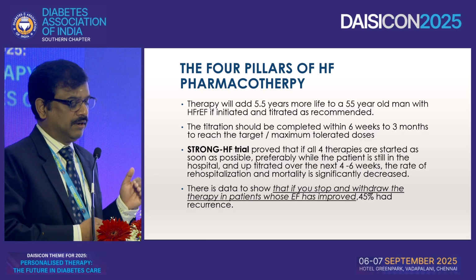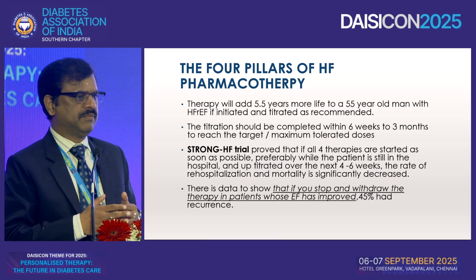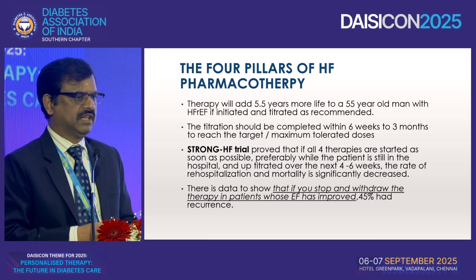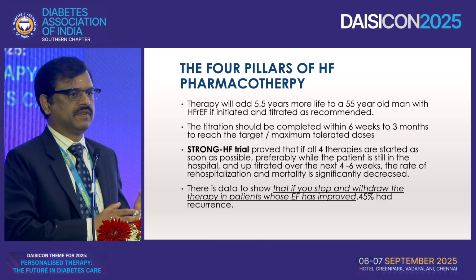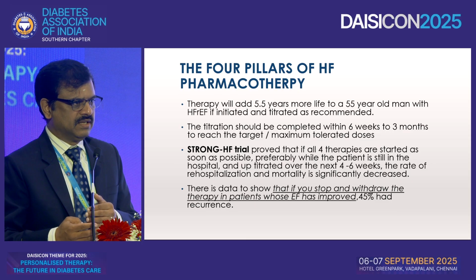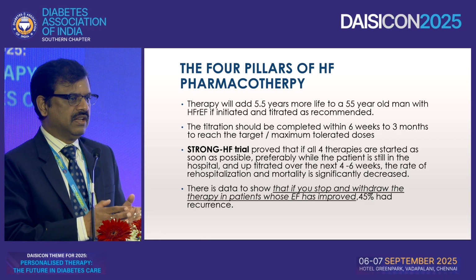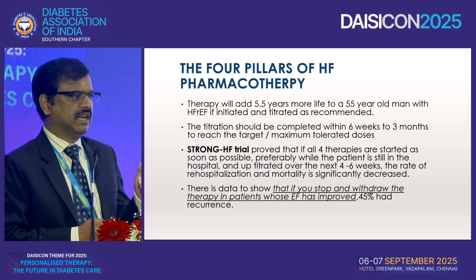And one of the things is, even for BP, when the BP comes to normal, the patient will ask whether they can stop the medication. The same thing goes for heart failure, because with the polypill there are many medications and the cost is very high. So whenever the EF goes to the normal side, they will say, can I stop the medications?